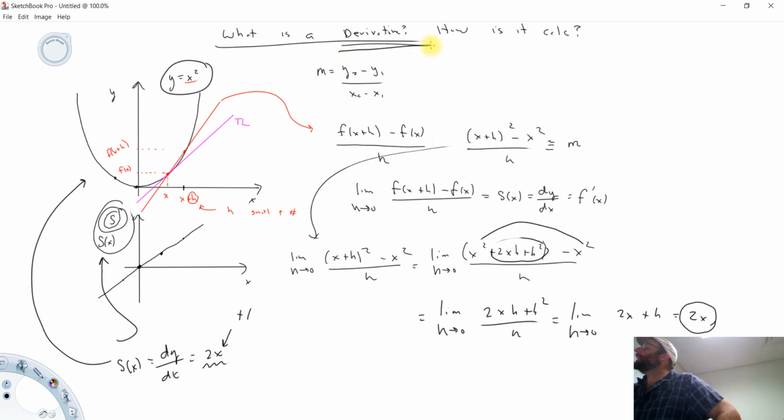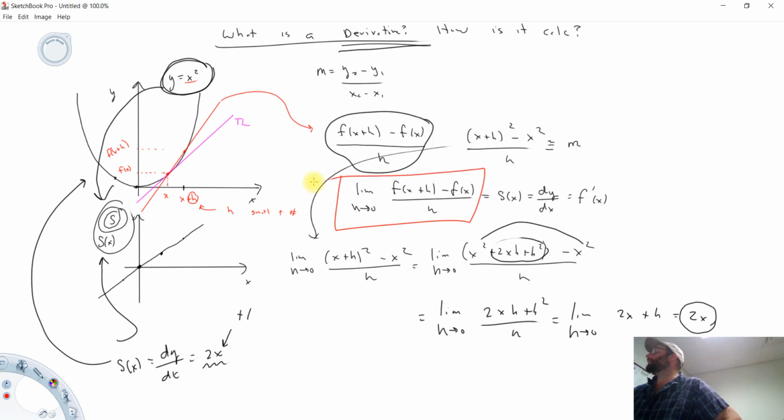What is a derivative, right? For any given function like this, you can calculate another function which gives the slope of the first one. And that's what a derivative is. It is calculated by taking the average rate of change between 2 points, with the first point being x, second point being x plus h, and taking the limit as h goes to 0. I would call this right here the formal definition of a derivative. And again, here's an example of it using a simple function.